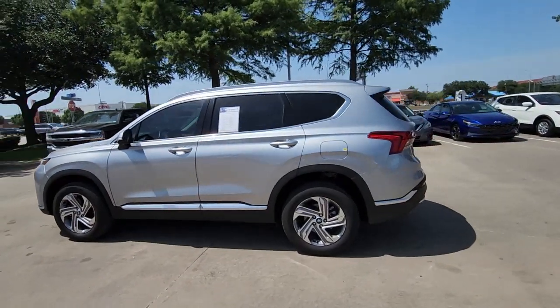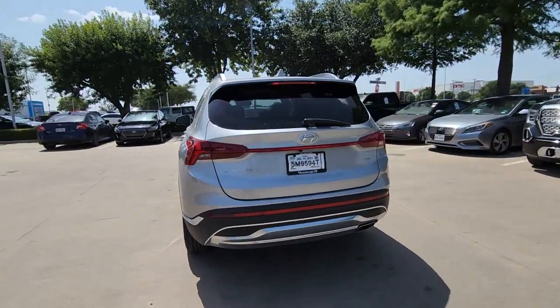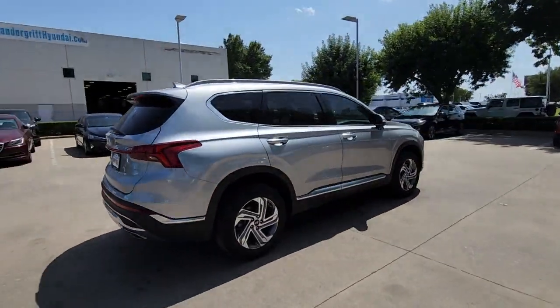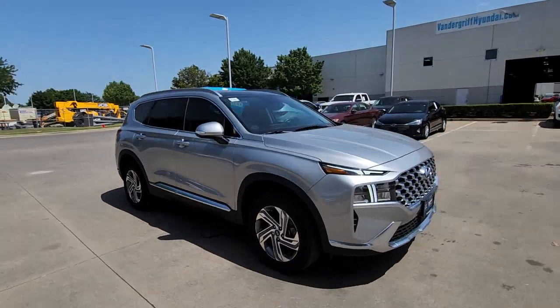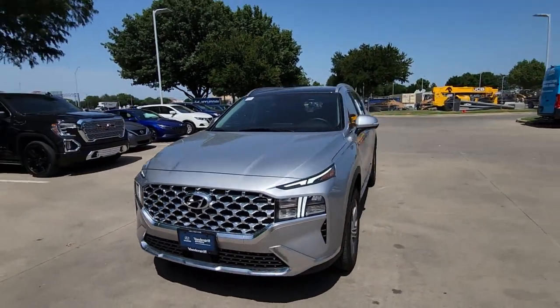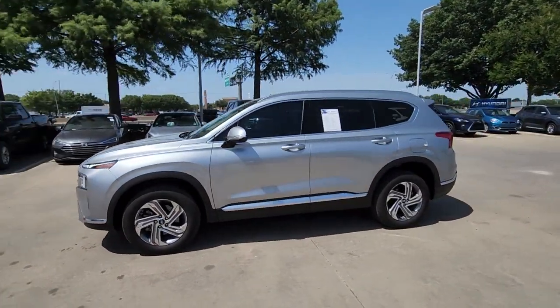You'll have love at first sight with the 2023 Hyundai Santa Fe. This vehicle is an outstanding buy with fewer than 5,000 miles on the odometer. Handsome and versatile, this Santa Fe brings ease and comfort to your busy lifestyle. This mid-sized crossover SUV offers a spacious, family-friendly cabin, available all-wheel drive, and the latest safety and infotainment tech.